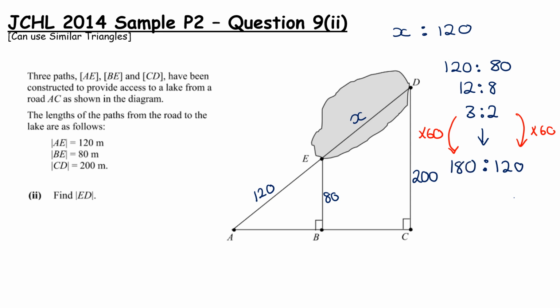and that's going to give me 180. So that means the length of E to D is 180. Now you can work with full sides, and we tend to have to do that if we're working with a similar triangle. But here we can see how we can compare those end sides, but we can actually compare the difference between them. Even though we don't see that as its own section because of the way BE and CD are kind of far away from each other, we can still use that same idea.